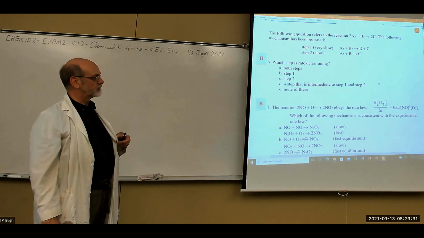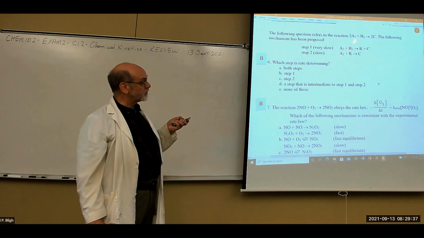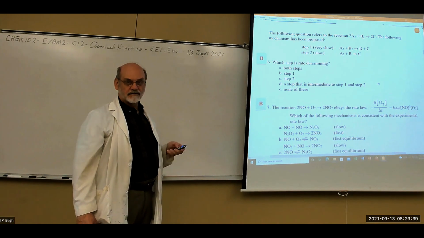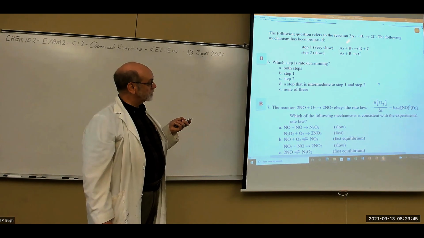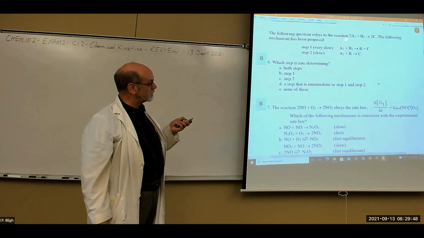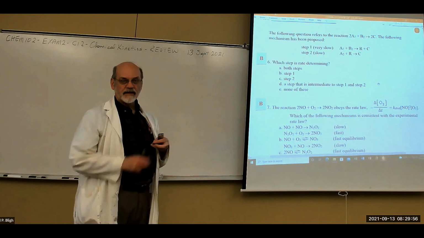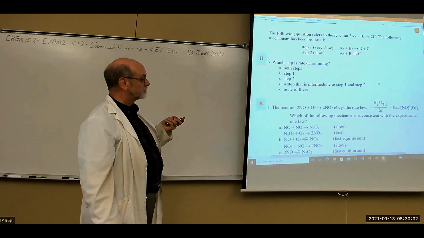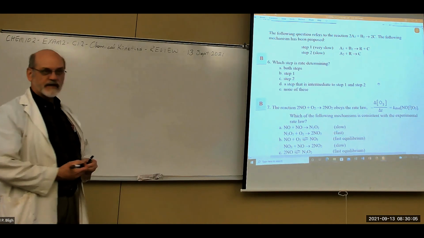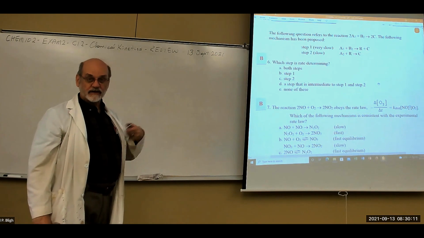What's the other one that you have to do? You got to add these two together, and they have to be equal to this one. Right? It's Hess's law again. Add these two together, probably this one, yeah. There's A2 and A2, great, we're good there. There's B2, yep, we're good there. Two C's, yep, we're good there. R on the right-hand side, R on the left-hand side, that intermediate is canceled out. So it meets that first condition. And then the second, like I said, is when you write the rate law from the mechanism, it has to agree with the experimentally determined rate law.